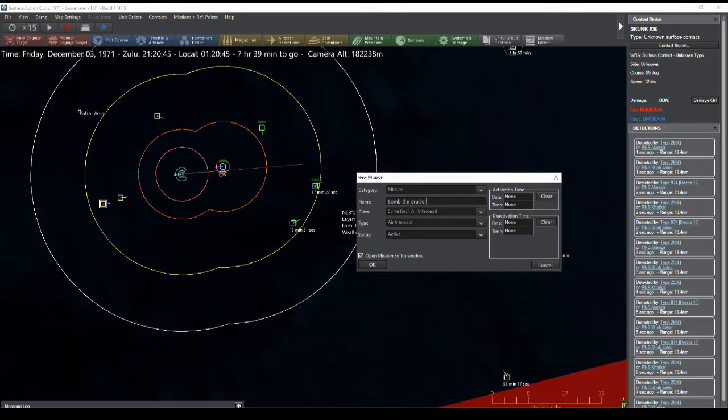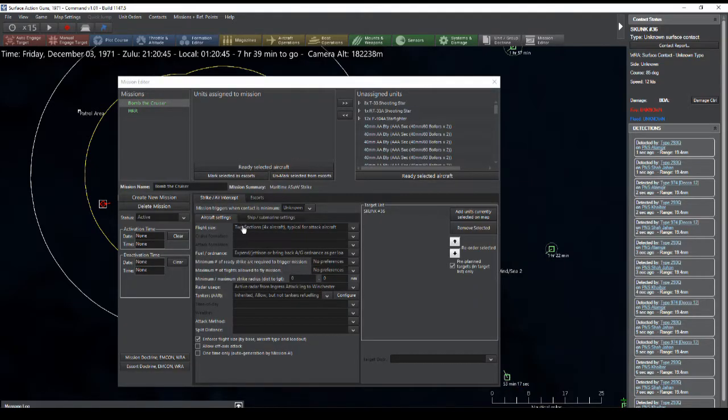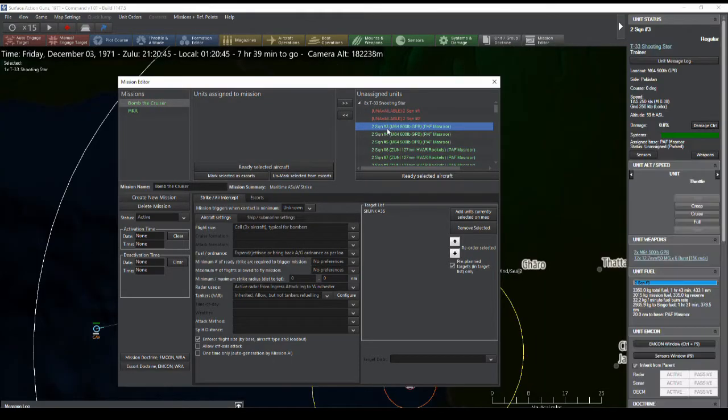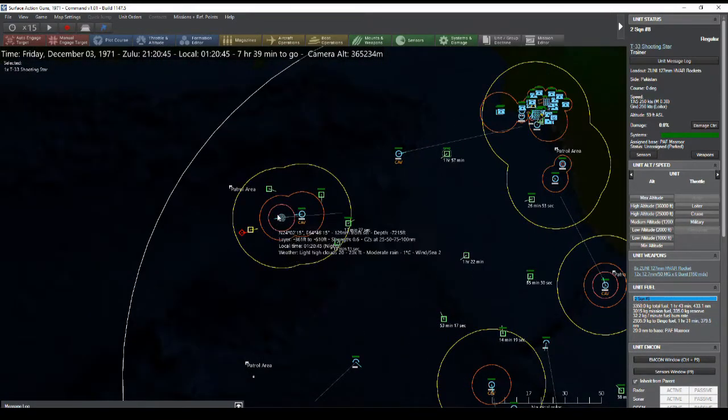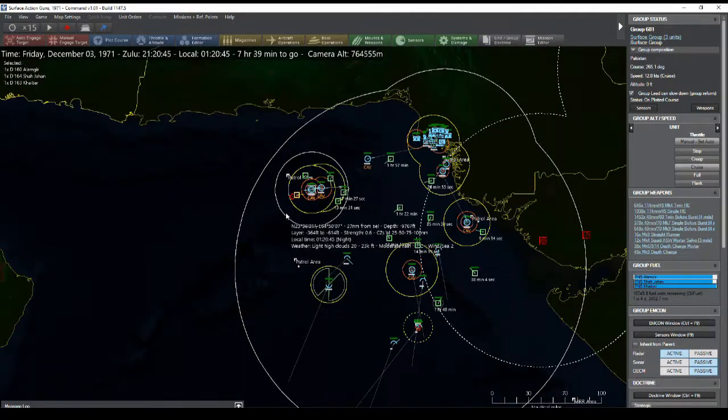And select this guy, add new mission, bomb the cruiser. That guy is an Indian cruiser, which means he outranges us. So let's set up a naval anti-surface warfare strike, set the flight size to cell, and add all of our shooting stars to it. And let's move on forward.